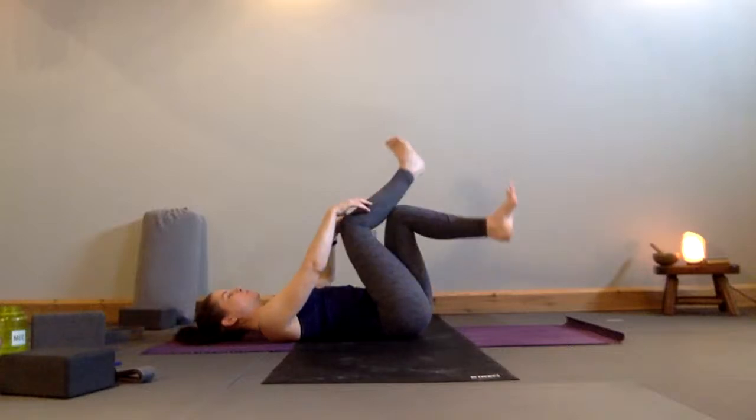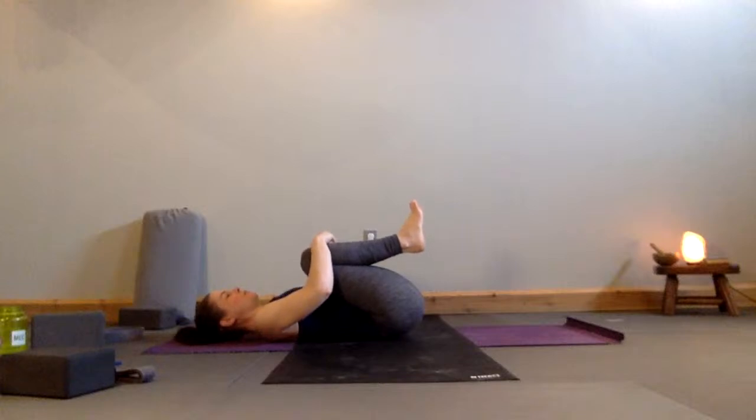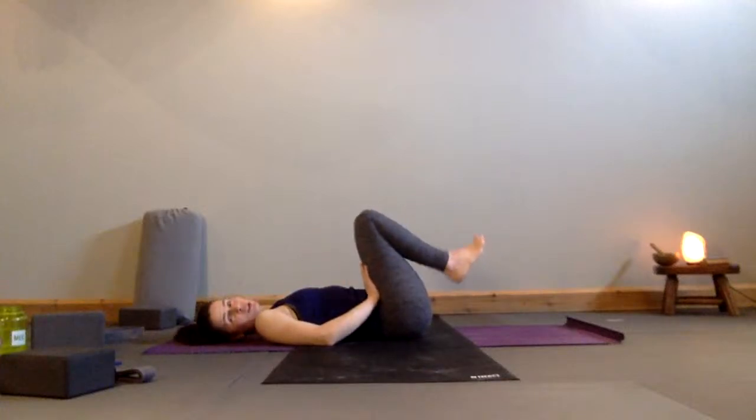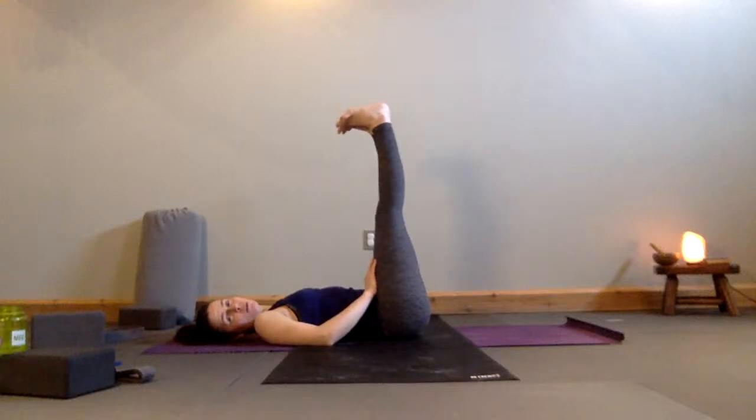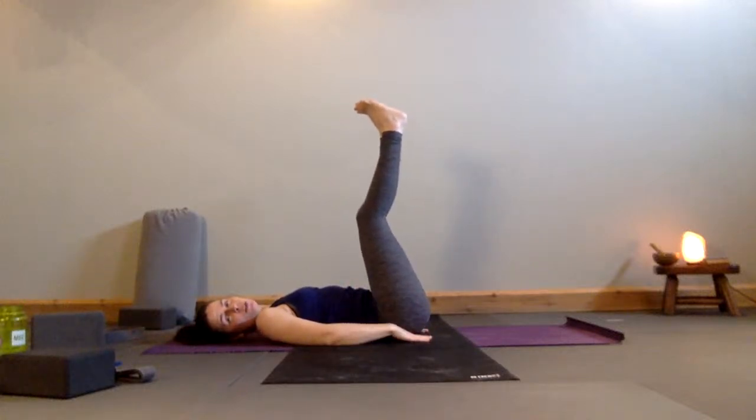Let's release both legs, and we'll bring both knees into the chest and squeeze in. And taking your legs straight up towards the ceiling, we'll take a waterfall. So you can stay here or bring a block or a pillow underneath your bum, or if the wall's nearby, scoot yourself over and you can do legs up the wall.